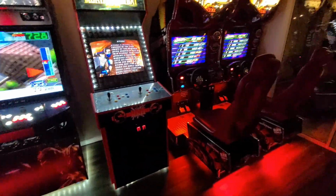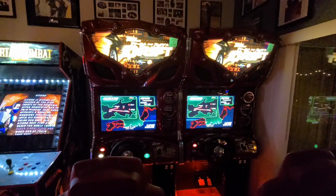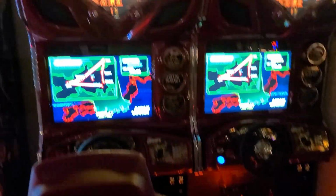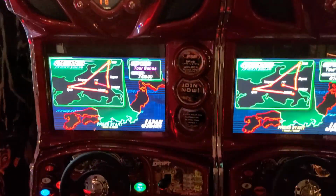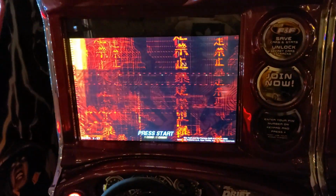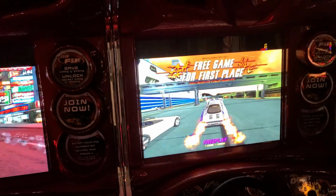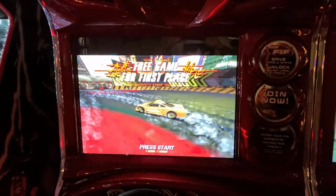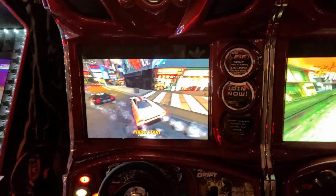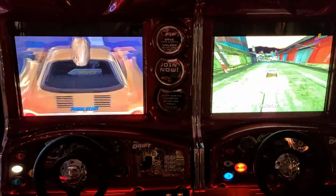Let's move on to the Fast and the Furious Tokyo Drift. This game is super dope to play, especially when you got 2 people running side by side. I do have it set on free play right now. Let's go back to standard camera mode and see what this looks like. If you take a look at these screens, you will notice that I have upgraded both of these screens to LED HD PC monitor screens. They're actually Asus monitors. They are a 16:10 ratio, not a 16:9. The 16:10s are slightly taller of a monitor. You see, I do have a small 2-inch bezel on the top that I had to use to basically black out the negative space. You do not sacrifice any of the screen. The picture is better than it was before.